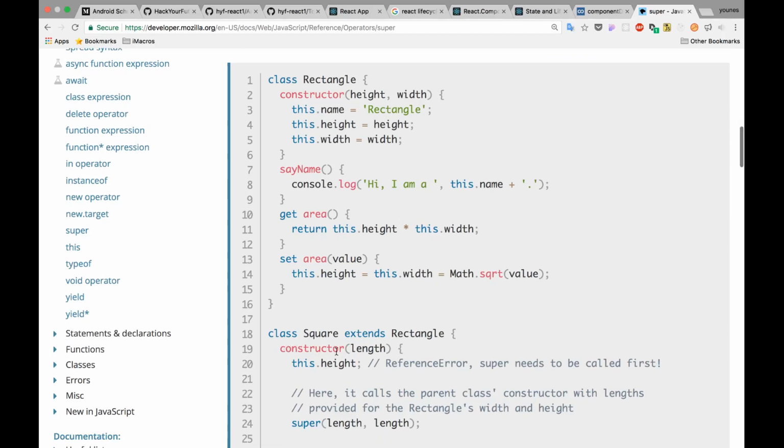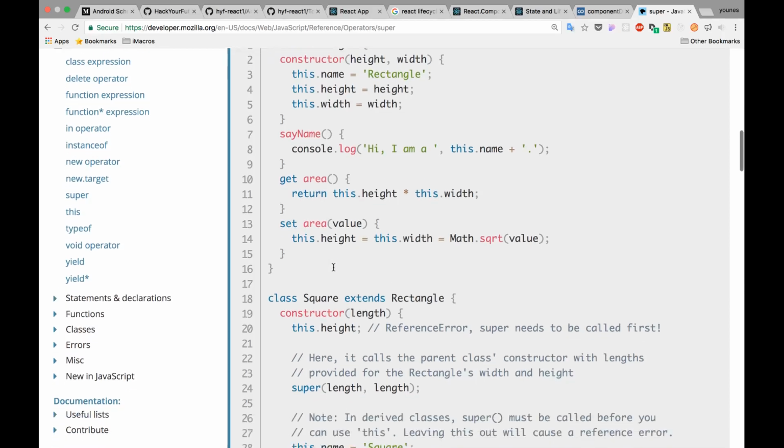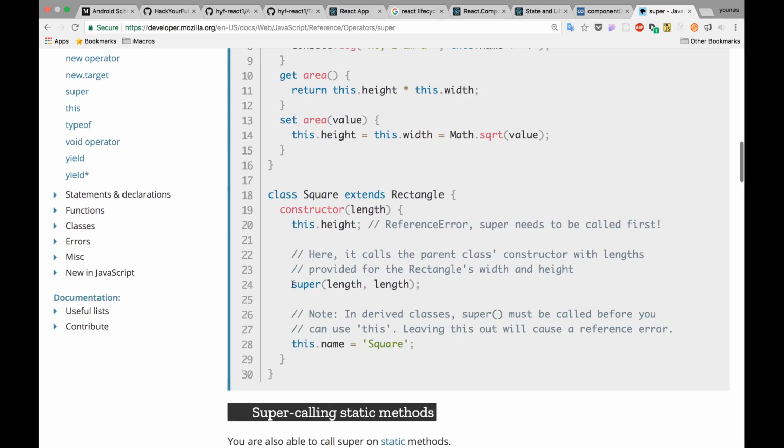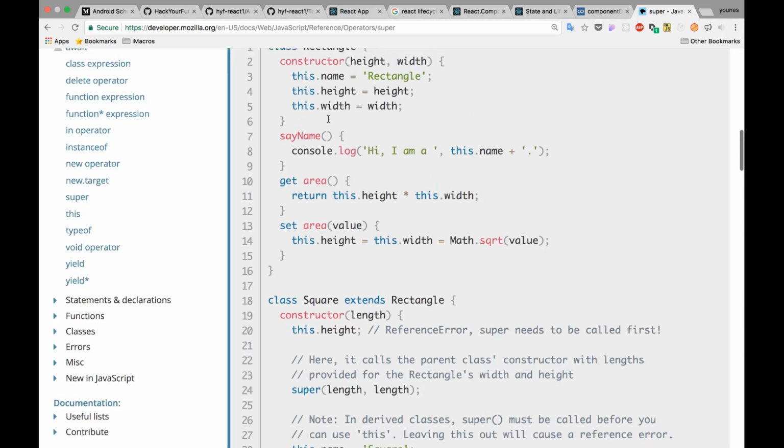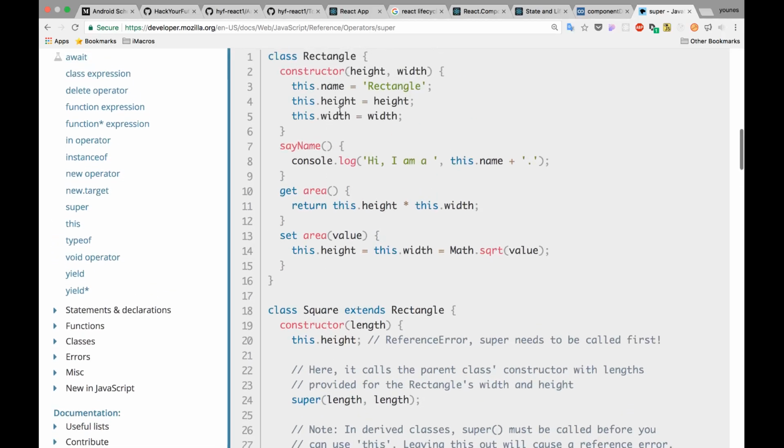So you have a constructor inside square. It takes length, because a square just has one length. It doesn't have width and height. And you are calling super with length and length because they are the same. So square is just a rectangle with the same height and width.